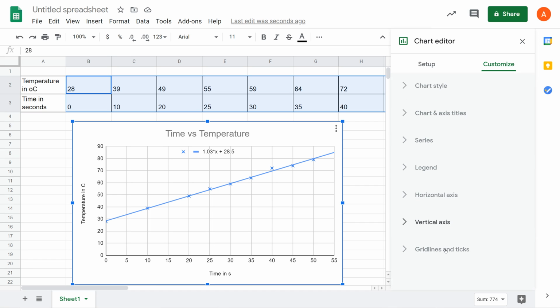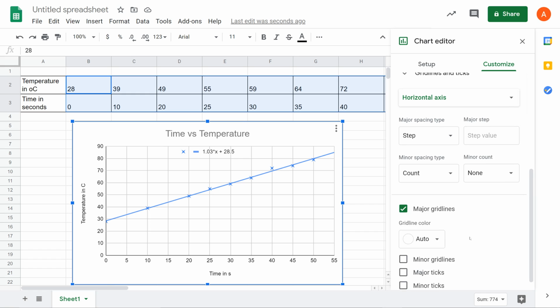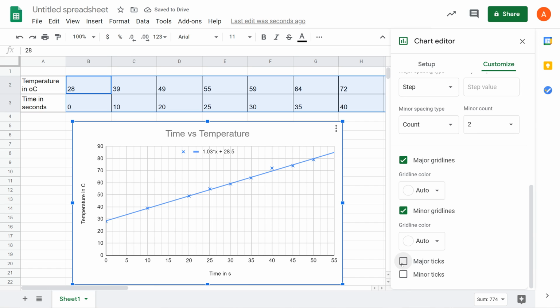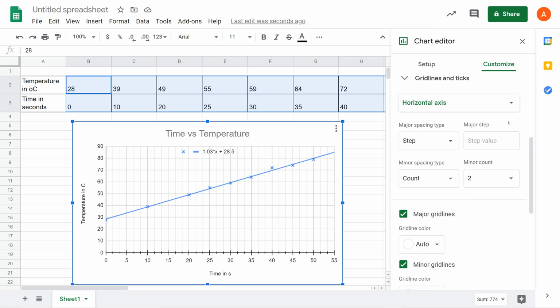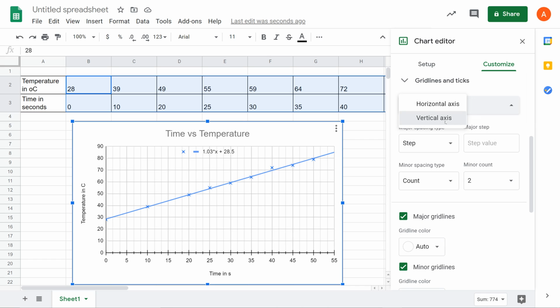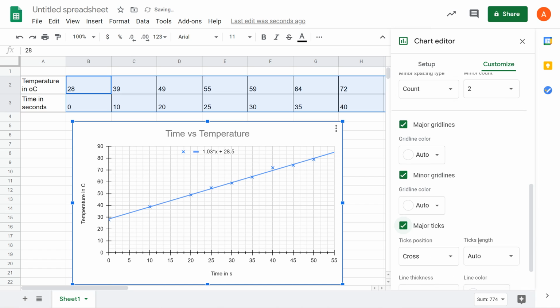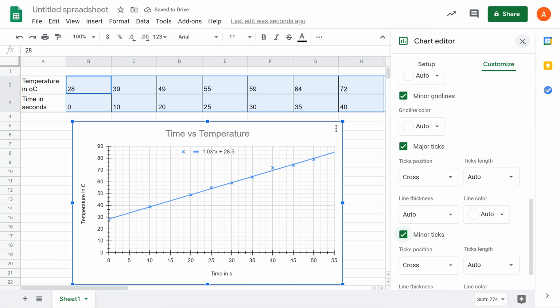And then the last one here says grid lines and ticks. So we don't need to use those, but I'm just going to use them here. So I've got major grid lines automatically set, and I'm going to select minor grid lines. That's just going to give me some extra lines here. And then I'm also going to select major ticks and minor ticks, which just gives me some markings on the axes. It just makes it look a bit nicer, and also is easier to find if you need to see what the data point is. So I'm going to do that, and then I'm going to do the same on the vertical axes. Okay, so I'd say that's pretty good. So I'm going to close the editor there.